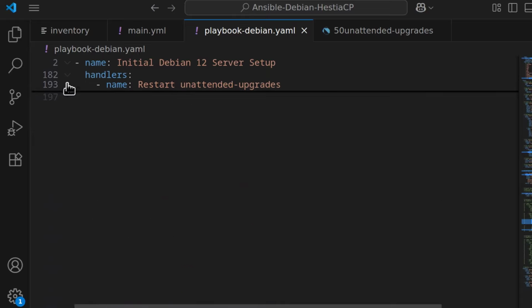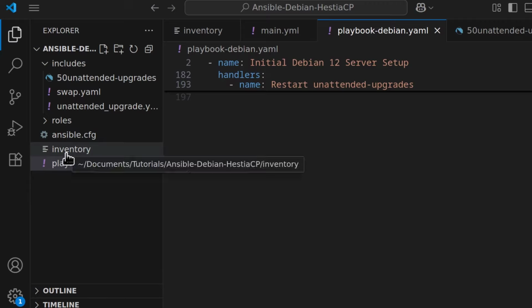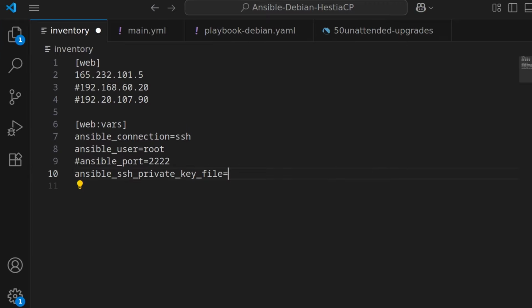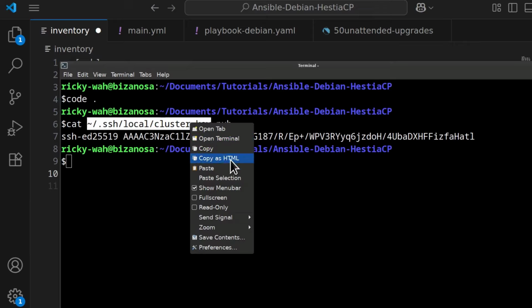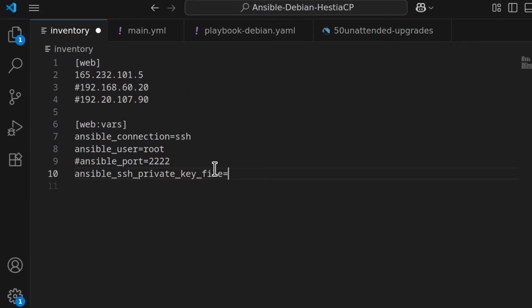I want to make sure that I have the correct SSH key. Okay, this is not correct. Let us get the right path, and I can use this as my private key. So you see, when you use the link to the key rather than the content of the key, it's much easier to share. In this case, you can't see my key because I'm only sharing the link, the path. Control S, and let's go to the terminal.